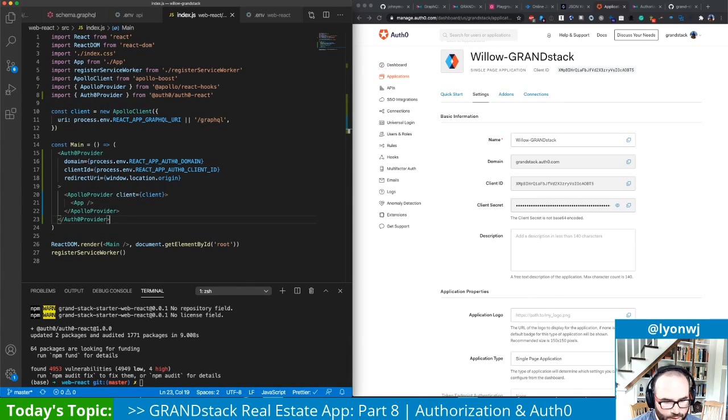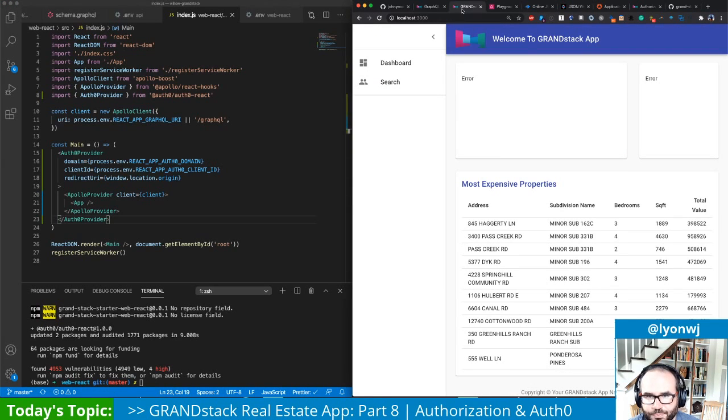So then what we should be able to do now is, let's take a look at our application. What we need here is a login button that's then going to walk us through the auth flow and generate a token for that user and so on.